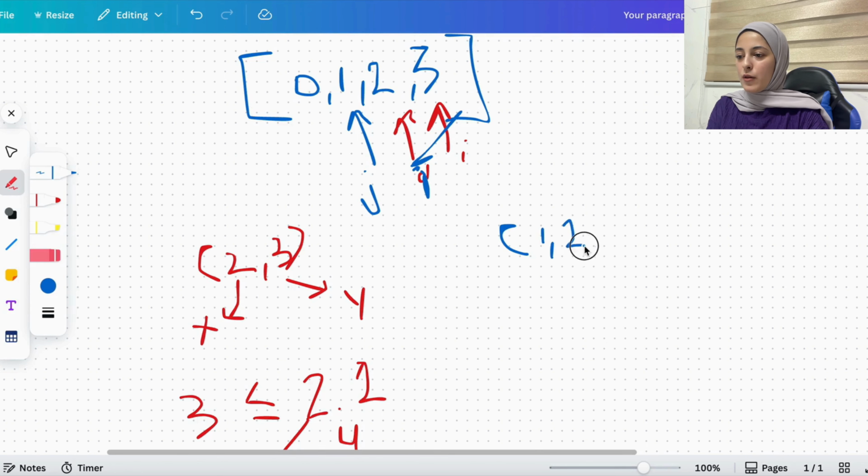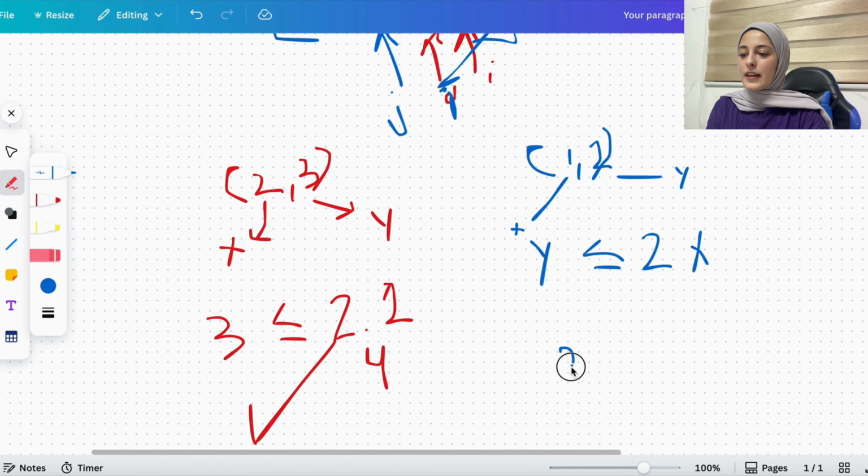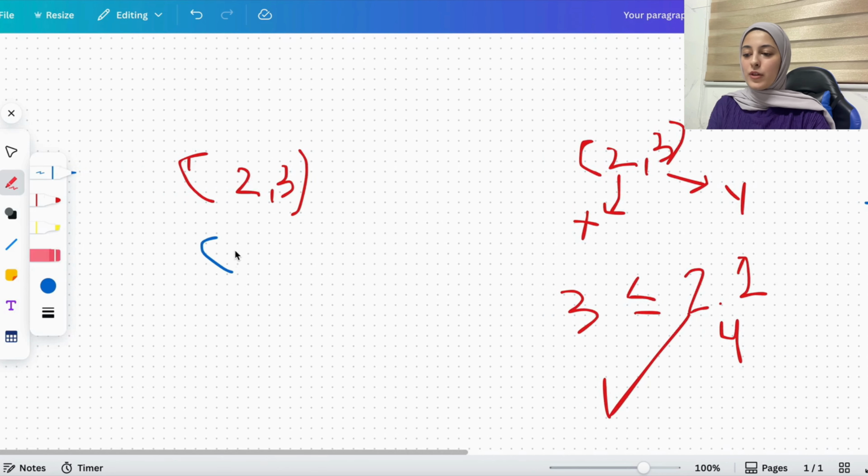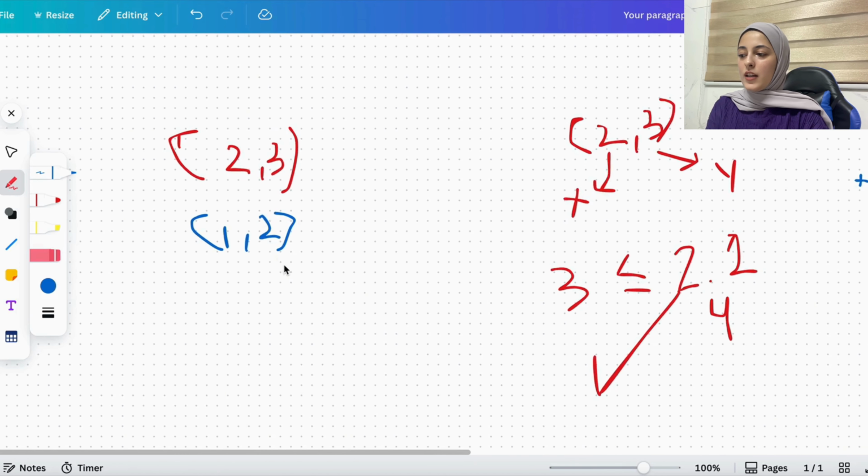We have 1, we have 2. Now this is Y and this is X. Y should be less than or equal to 2 times X, so 2 has to be less than or equal to 2 times 1, which is 2. So our condition is true, and we have our second pair, which is 1 and 2.